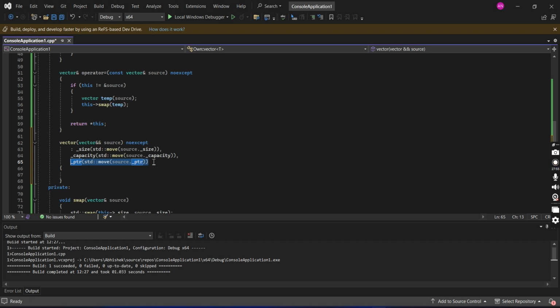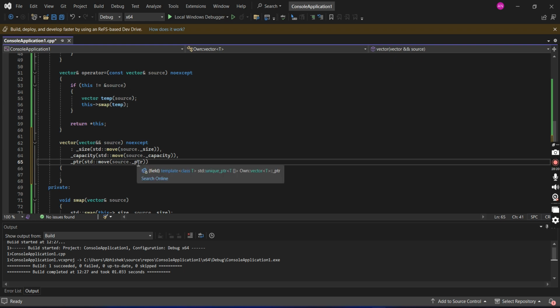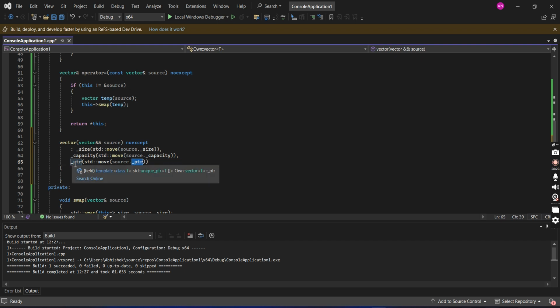The case of underscore PTR is a little bit different, since it is a unique PTR. So unique PTR has its own move constructor. Once we call std move, it will convert this L value into R value so that the move constructor of unique PTR will be called. And inside the move constructor of unique PTR, the logic is implemented in such a way that it copies the pointer value from the source to the object which is under creation, and then it resets the value of source.